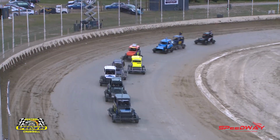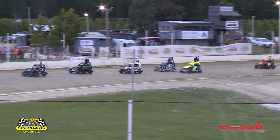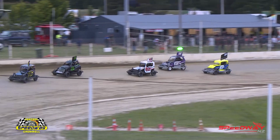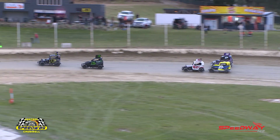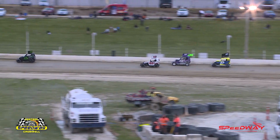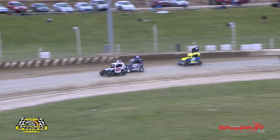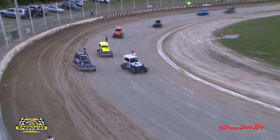But it'll be Ben Smart to lead them away as the green goes. They've had 3 laps. They're down to turn number 1. Reasonably static. The only mover at the moment is Harrison Brown trying to go round the inside of Marcus Scott. Marcus Scott goes high into turn number 2. He's going to have to get past Ella Colvin. Out the front, it's Ben Smart fighting hard with Lucas Erskine.